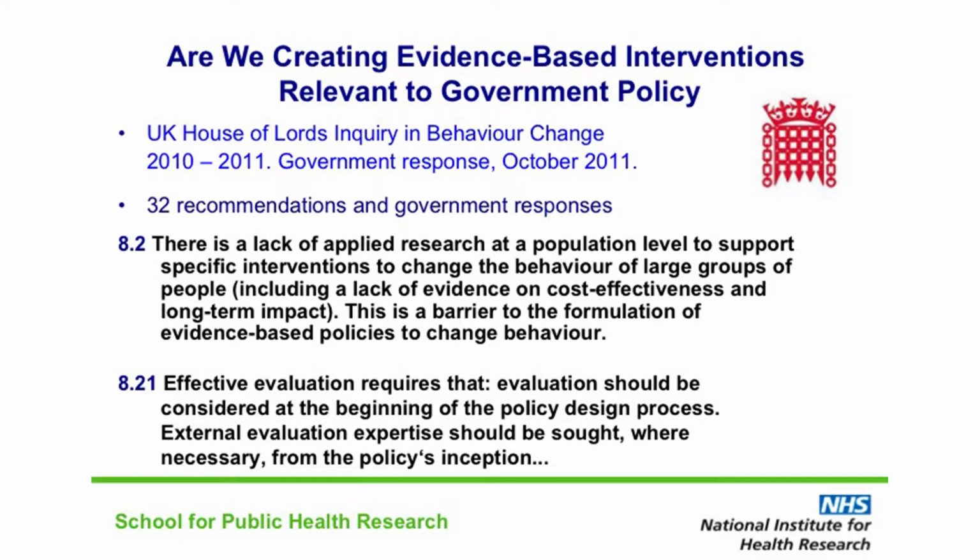And the two recommendations that you can see on the slide here are: first, that we need more research into behaviour change at population level. So how can we change the behaviour of large groups of people? That more research is needed of that kind. And secondly, that when interventions are developed, they should be evaluated.